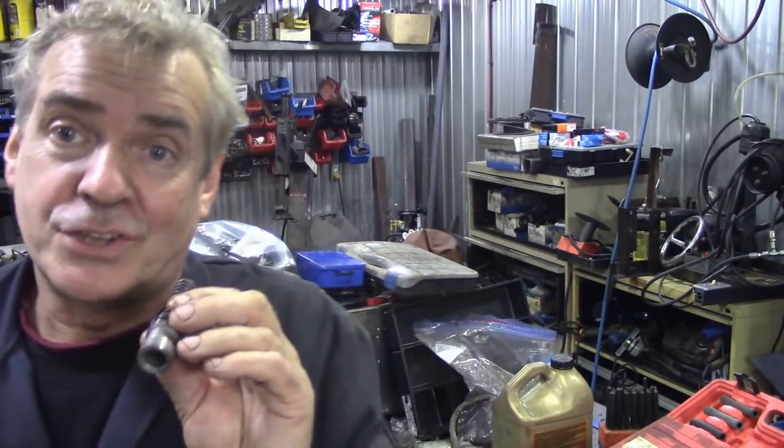But as you know, when you've been doing clutches and things like this and you've been mixing and matching bits and pieces around, who knows what's on it, because you're supposed to go off the gearbox number. How many gearboxes has Land Rover had over the last 20 years? Hundreds. So you don't know which is which.